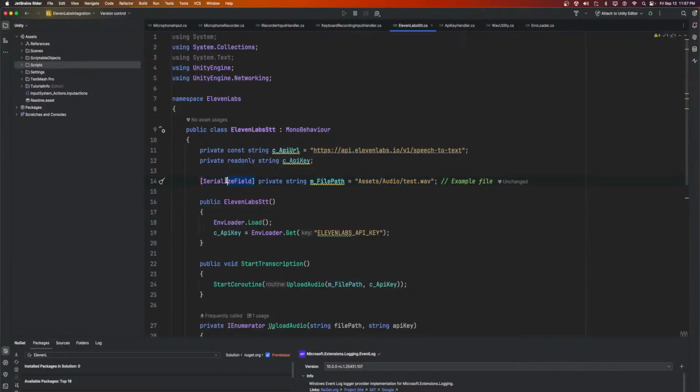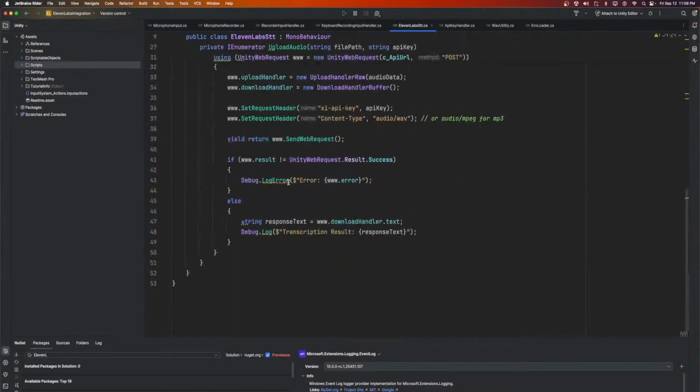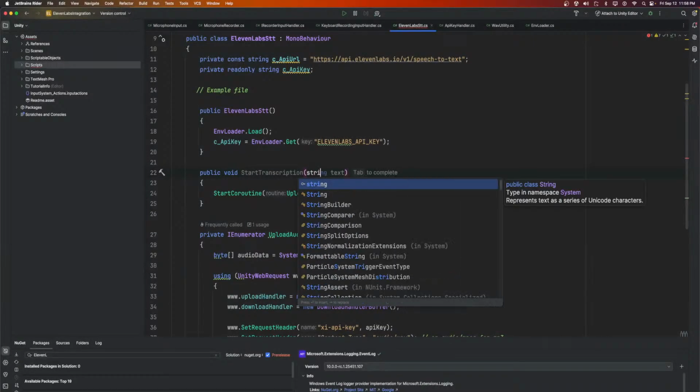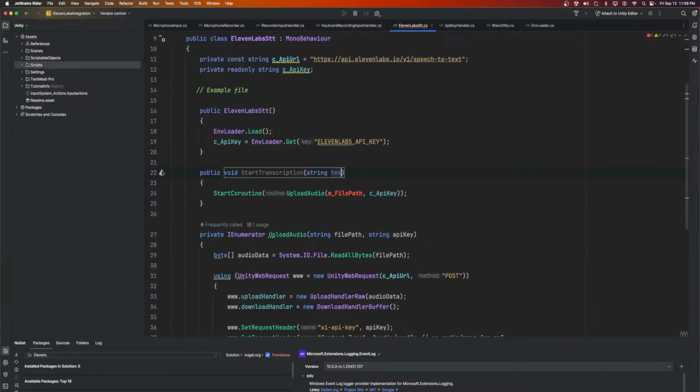So string. I guess I can pass the address here, but does it matter?